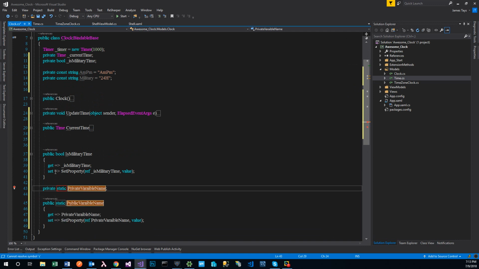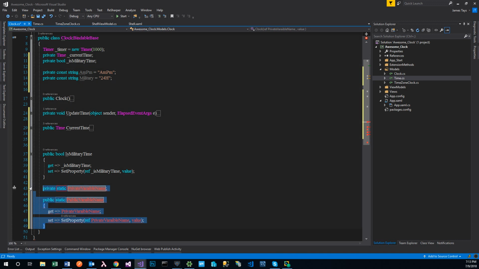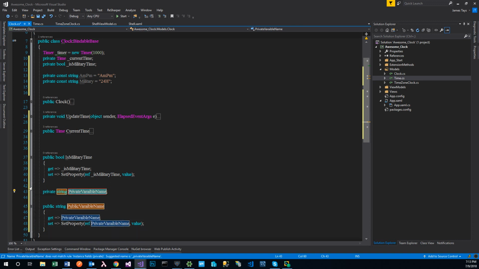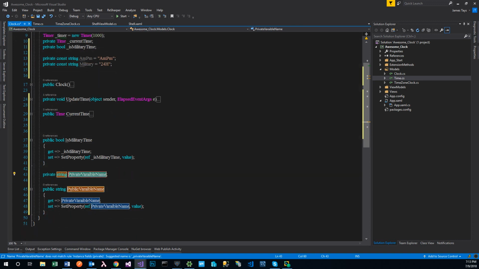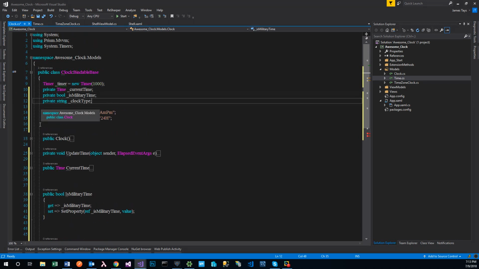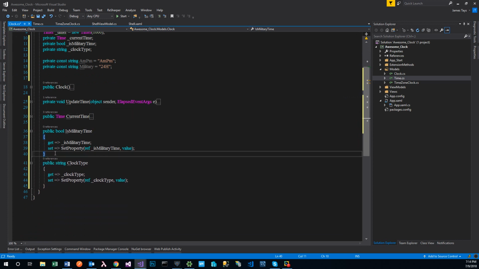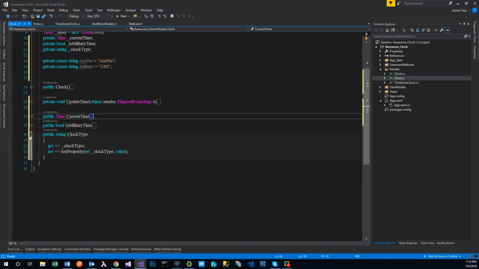It's going to be a string. ReSharper's messing with me again. This is going to be clock type, I think is what we call it. Now we will copy this and paste it up here as well. Let's get some of these things a little closer.